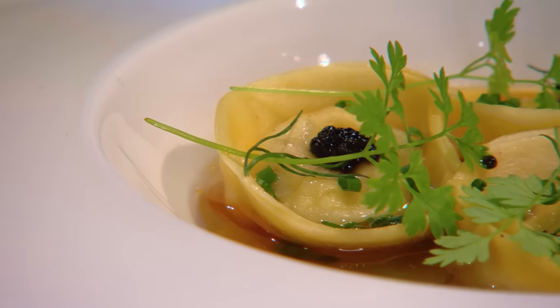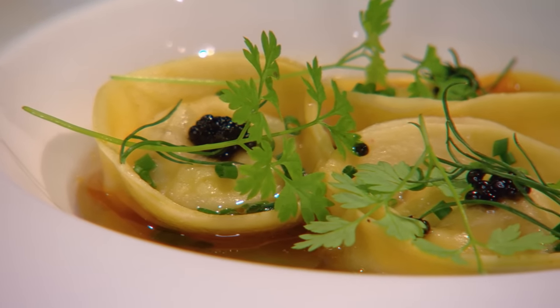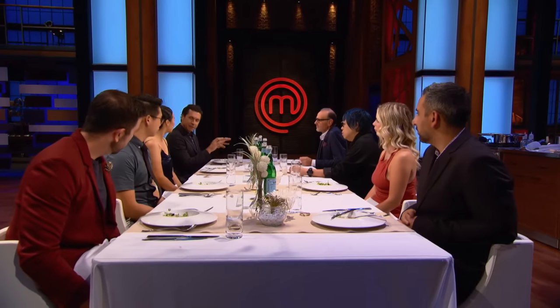I think, May, you keep surprising us with your level of skill. The pasta is perfectly rolled. With regards to the spot prawns, I would have just laid those on top of the pasta and then draped a little bit of the hot chili oil on top of them and lightly cooked them, just kind of kissed them with the oil, and you'd have a masterpiece.